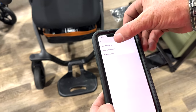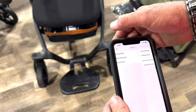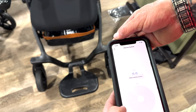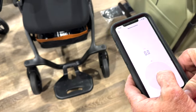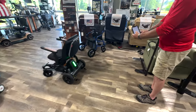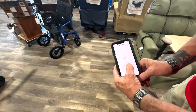You can adjust. You got your generals. You can do voice settings, your time, your cruise control, speed, gear memory, battery information, current version. And if you want to do remote control, right there, and we're ready. This would be the center, and start remote control. So there you go. That's how you operate it. Go back into that settings.